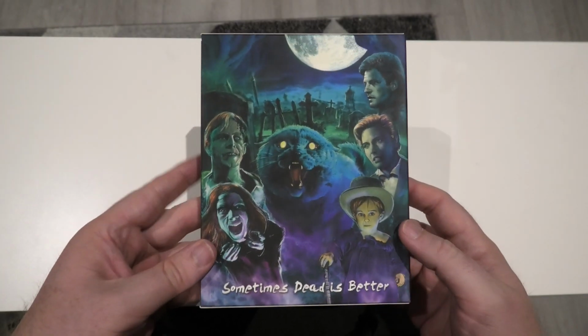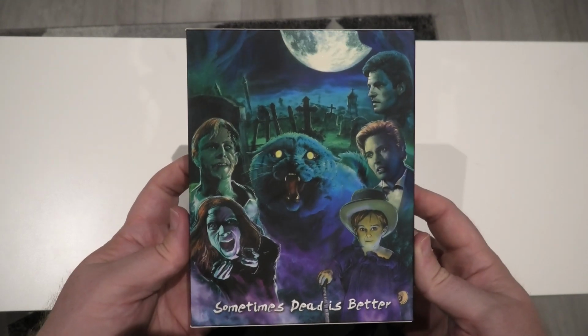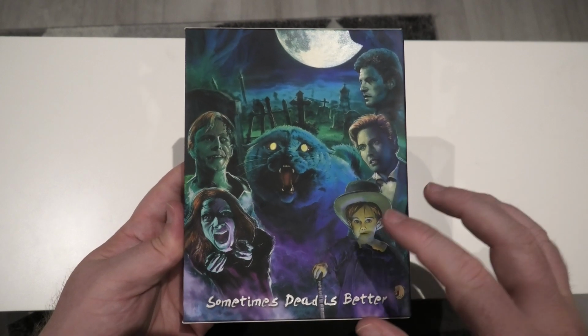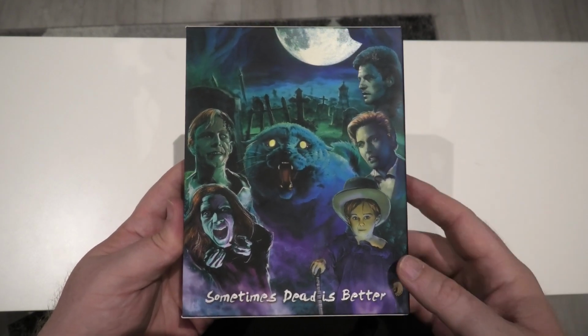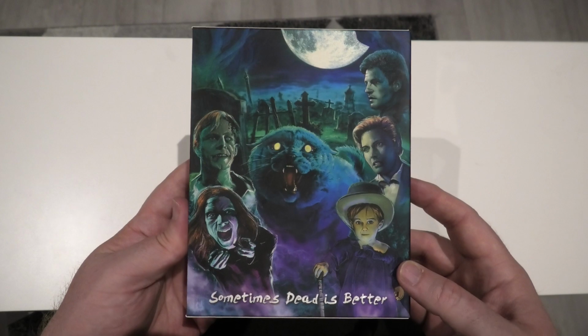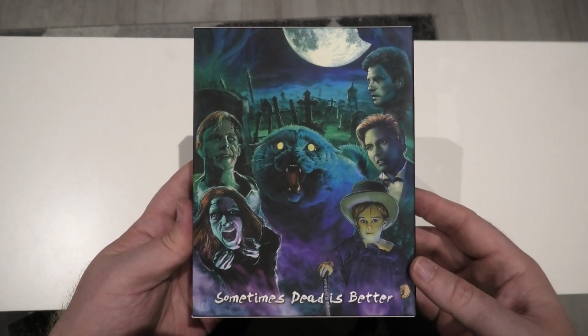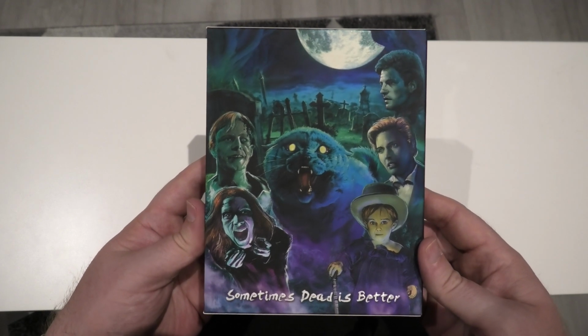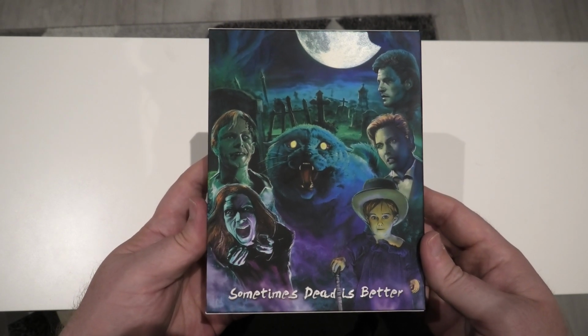And then take us around to the back and check out the artwork on this. This is absolutely stunning. So again, that tagline is through the entire set. Sometimes dead is better. And yeah, when you check the older box set that I showed off, it's just absolutely plastered all over that set. So yes, the artwork on this is incredibly creepy looking.